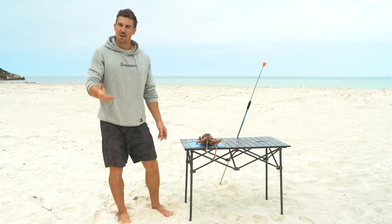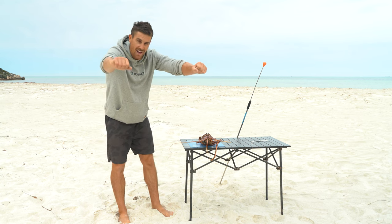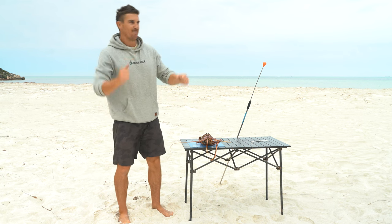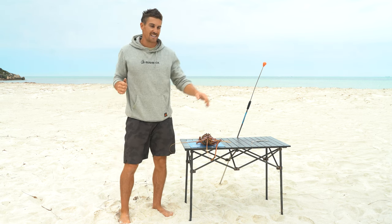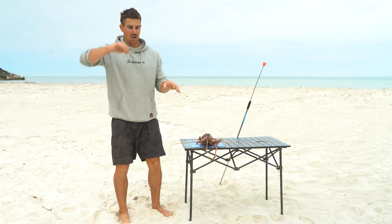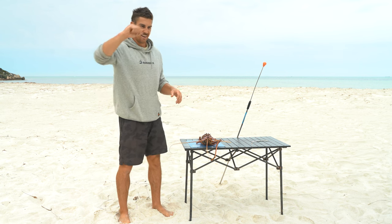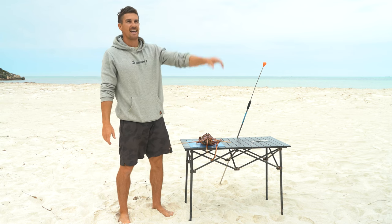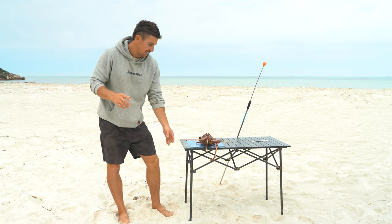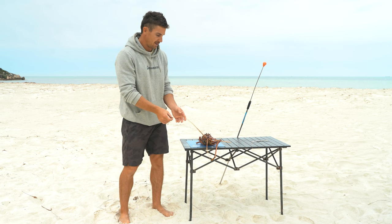Another really fun way to do it — I actually hung on to the back of a kayak with my snorkel and mask in the water while my fiancée was paddling around. She was using it for exercise and I was looking for bommies for ornates. Every time I'd spot one that was nice and shallow I would dive for it, and a few times I got big ornate crays. I'd grab them and chuck them in the kayak — to this day my favorite time going for rock lobsters.